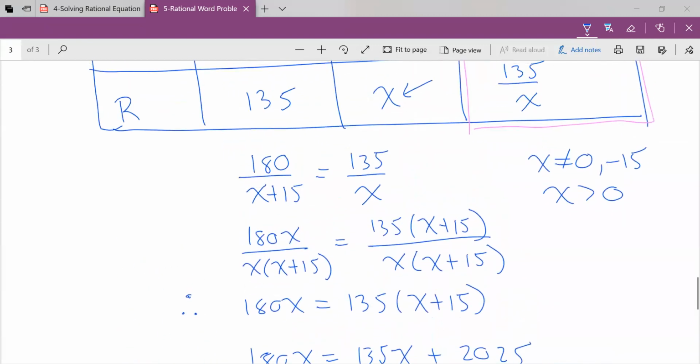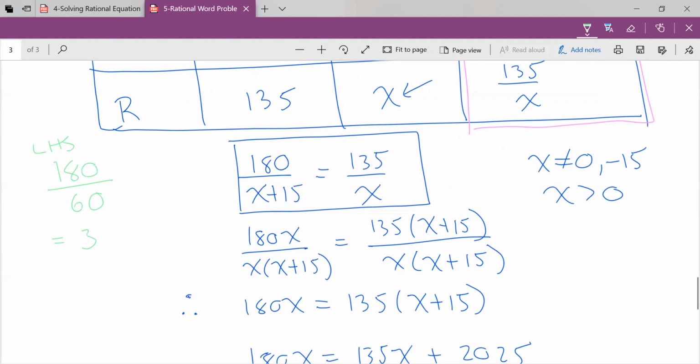Okay, again, how do I check my work? Well, if I wanted to, I just come back up into here. If I sub 45 into both sides of this equation, I'm even going to do it. Okay, if I sub in 45, what do I get? 45 plus 15 is 60. On the left-hand side, I get 3. What do I get on the right-hand side? I sub in 45. 135 divided by 45, and guess what that is? That's 3. Done.